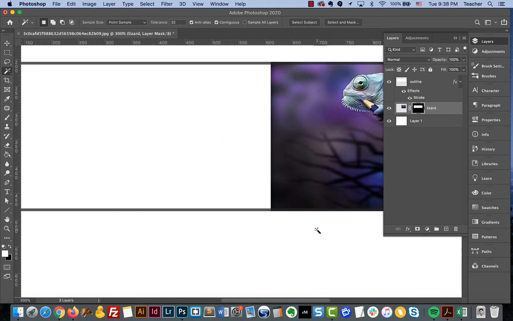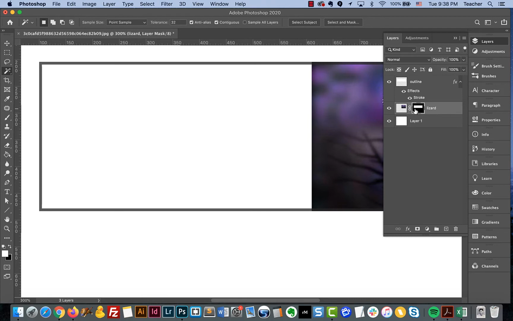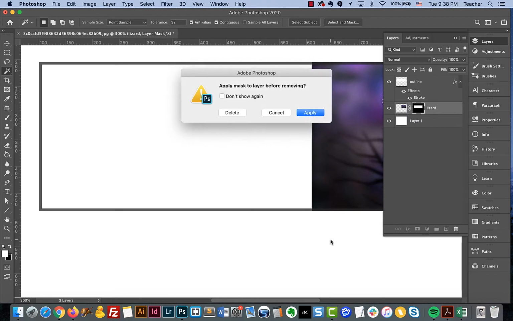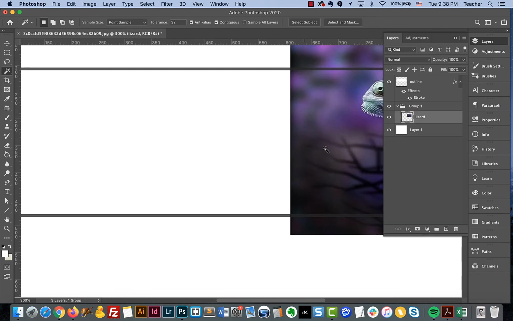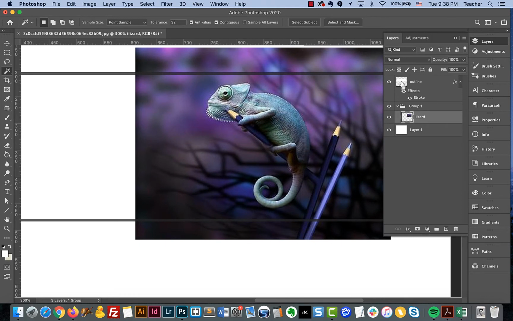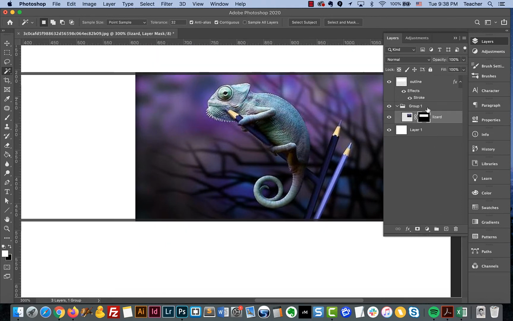However, we want to be able to fill the rest of this shape here. So what I'm going to do is take that mask and get rid of it real quick. And we will put that lizard inside of our group. Now, if for some reason I had masked this outline and masked this layer, and I want to just quickly move it, I should be able to just quickly move it to a group if I want to, and it'll apply it to anything that's inside of this group. So this group is a way to keep things together, and now this mask will affect anything inside of that folder or that group. So again, it's as easy as just literally dragging that mask back and forth to wherever you need it.